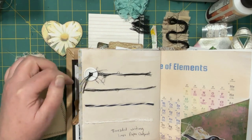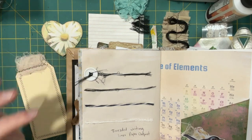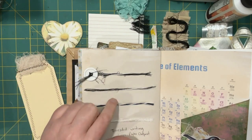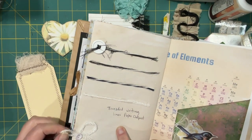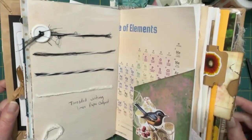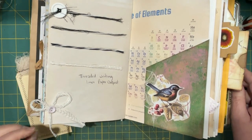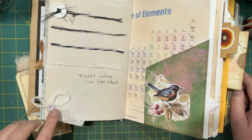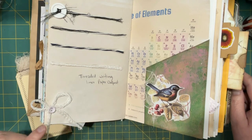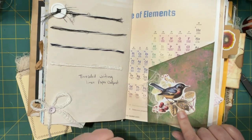Then I took some thread and I put it through the button and tied a knot, and it just looks really messy. But it looks a messy job sewn, but you could actually use these lines for writing. And then I had some organized thread that I think I pulled off a towel or something. I don't know if you can see this. Okay, so I tied a bow and then I glued it down with a tiny little button. So there, it makes a bow. I think that's cute. And I think that would work in lots of places. And then here again, you see the thread behind the bird. And I really like that.